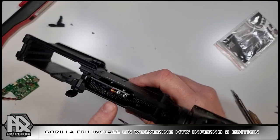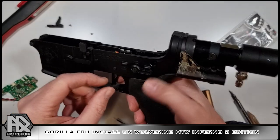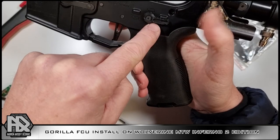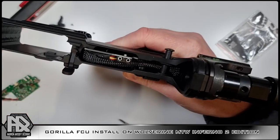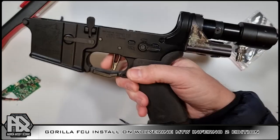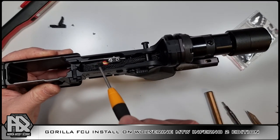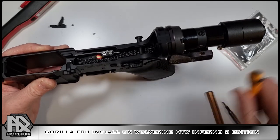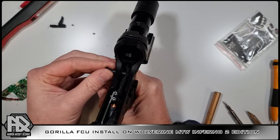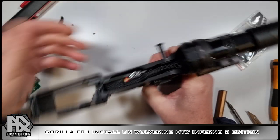Right then. So what I've ended up doing in the routing is I've taken it out and forward, looped it round the back. Everything's still functional inside. Taking it into the back, looped it round and then down. It's quite a long cable; I'd like to see a shorter one for doing something like this, because that is an absolute pain in the ass to work with. So if you're watching that, Gorilla, let's have a shorter cable for in here. That's the only concern: when I use that rear detent pin, it's going to catch. So I'm going to have to maybe take that out, zip tie it, try and do something with it to lower the profile.